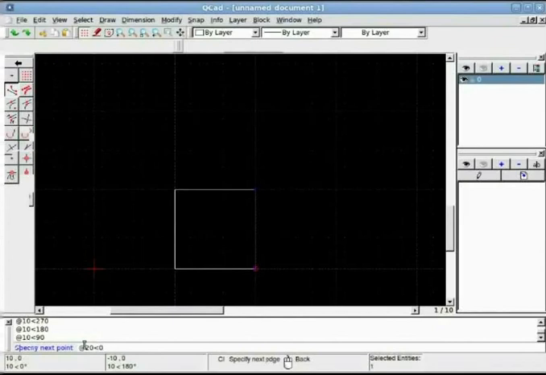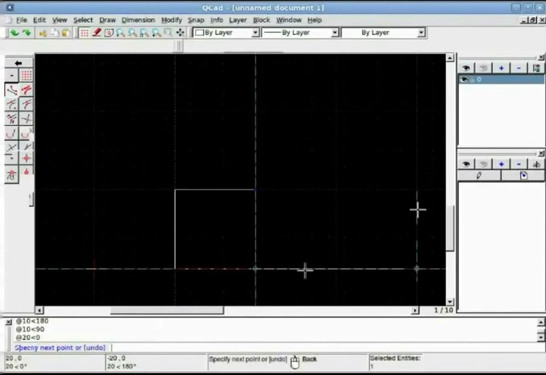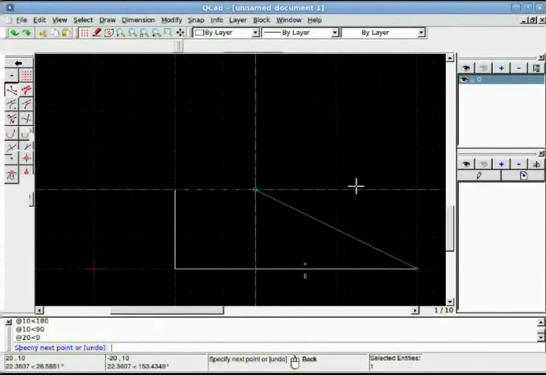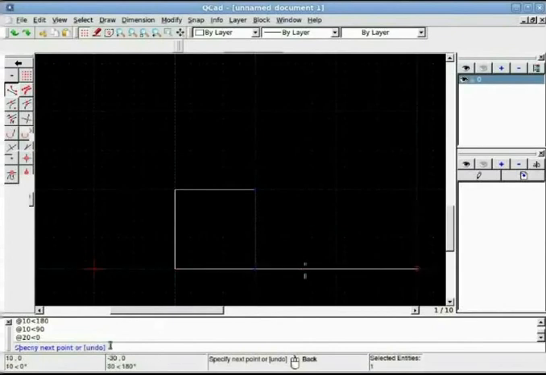The line is drawn. Now say I want a vertical line of, say, 7 units going in the 90 degrees direction. I can now use the relative coordinate method here and say at. I know 7 is the y direction, x is 0, so I say 0, comma 7, and I can use the relative coordinate method to draw the vertical line.